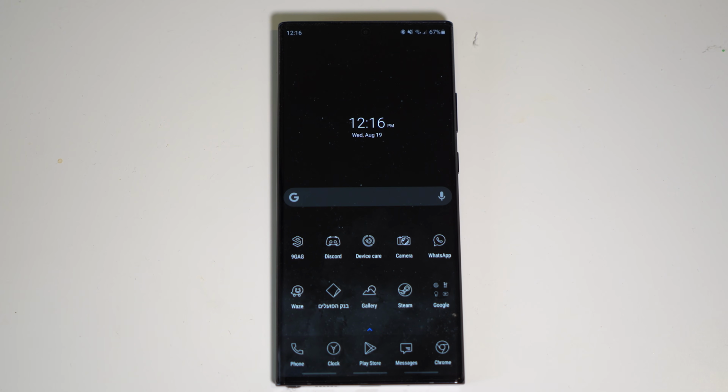Today I'm going to show you how to activate beast mode on your Galaxy Note 20 or Note 20 Ultra, or basically any other phone. But we're going to focus on the Note 20 Ultra today. Now what I mean by beast mode is improving the efficiency and the speed of the overall phone, because when it comes out of the box, it's not as fast as it can be. I'm going to show you a bunch of tricks that basically anyone can do.